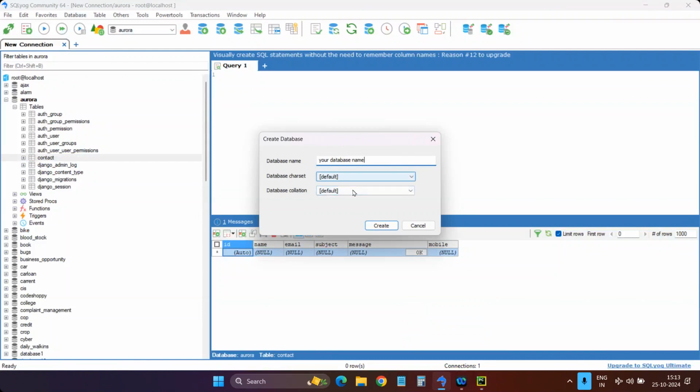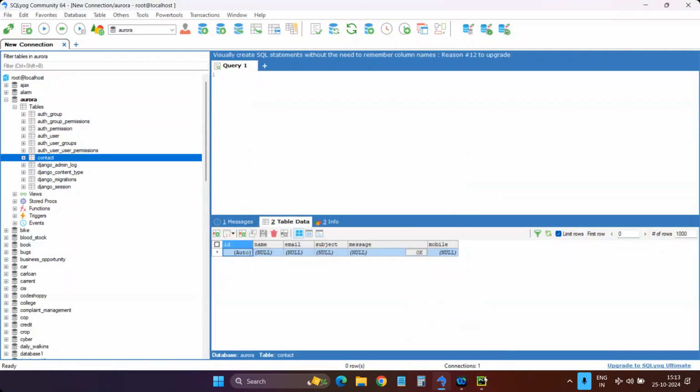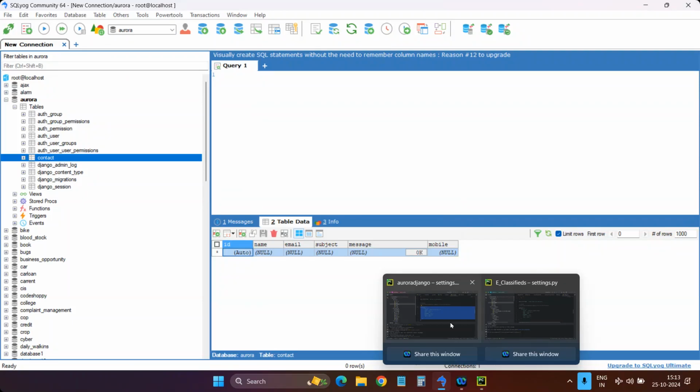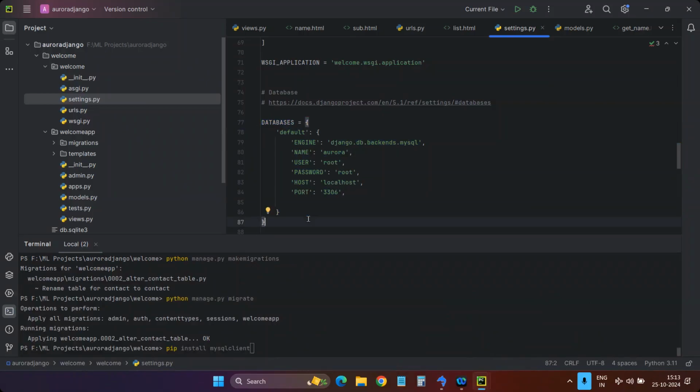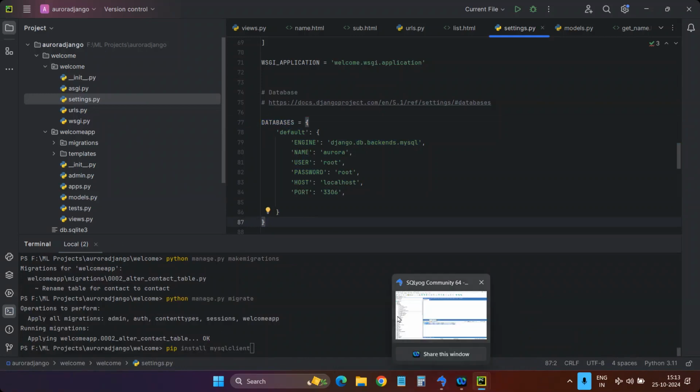Here you have to give the database name and click on create. Then a database will be created. If you want to test it, immediately after giving the database, click on your terminal. Then it will show an error that there is no database with the name you have given. It will show the warning error for you, so you can test it.